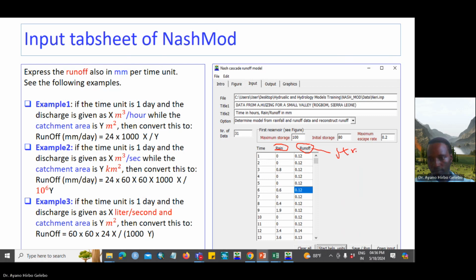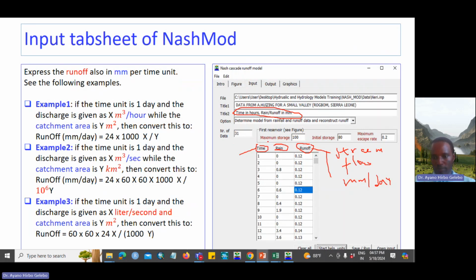Stream flow should be in millimeter per day. You can see here. Okay, in millimeter, and rainfall should also be in millimeter, and this is a daily time series. Okay, maybe daily, maybe in millimeter per second. Okay, it will depend on your number of data.